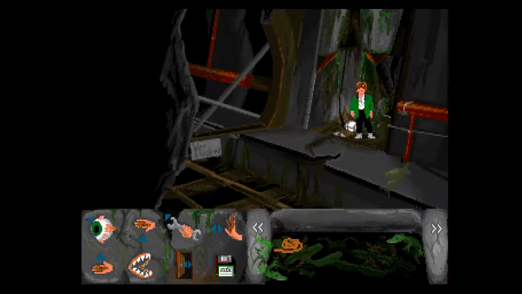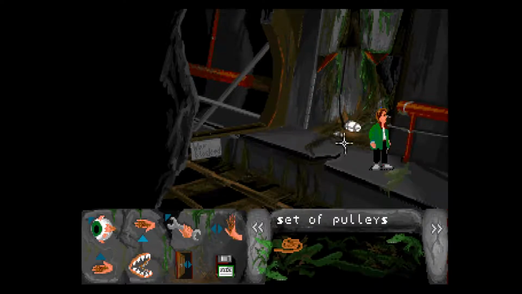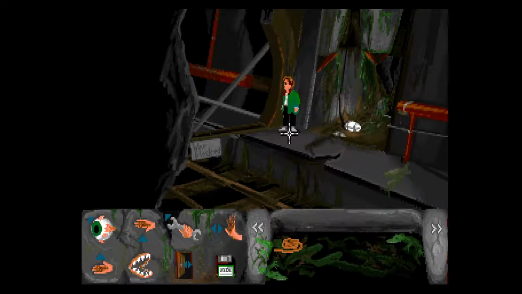Pretty standard VGA looking graphics. The character animation is decent for the time. Reminds me a lot of the Monkey Island games, actually, or the Indiana Jones games. Actually, that's probably a lot closer. So yeah, the LucasArts Indiana Jones games are quite similar. Very good examples of point and click games from the era that are highly well regarded. It's not my favourite genre, but yeah, it's well presented.